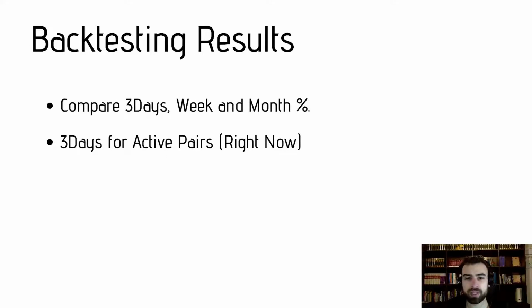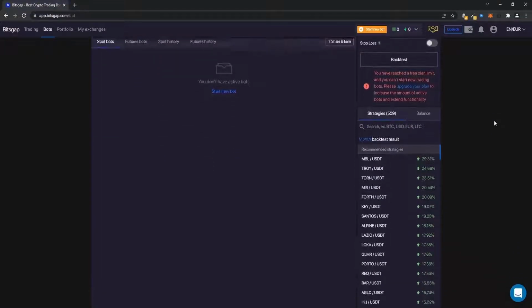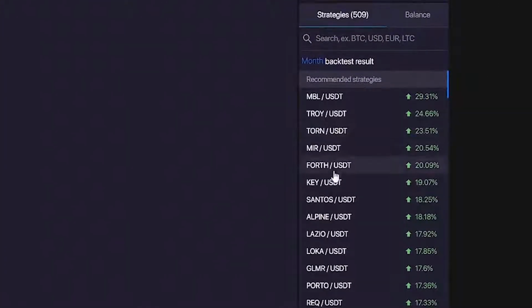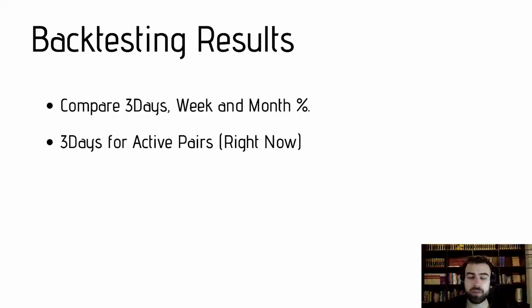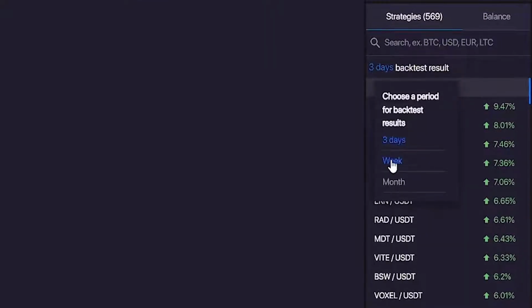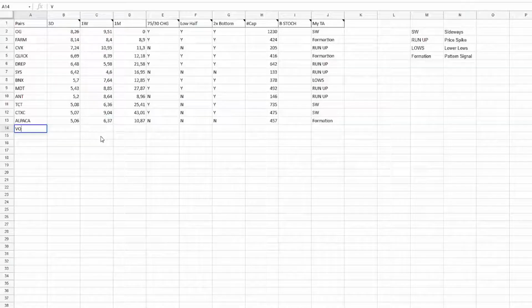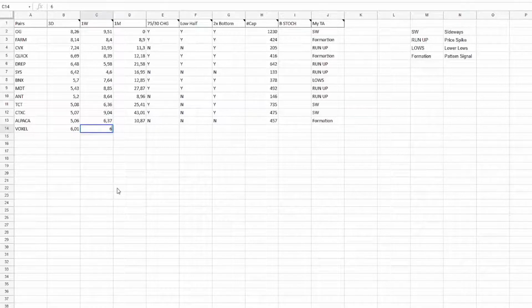Grid bots will display performance data differently for the crypto pairs. On Bitsgap there's a section with backtest results and you can see how a certain pair is performing in the last month, week, and in the last 3 days. The recommended strategies are a good starting point, but are not the only ones available. You will want to tweak the settings further for optimal results. For right now, all you need to do is look at the percentages for the 3 time frames I've just mentioned and see how they stack up to each other for the same pair, and then you would copy those percentages to the sheet that you can get in the description.